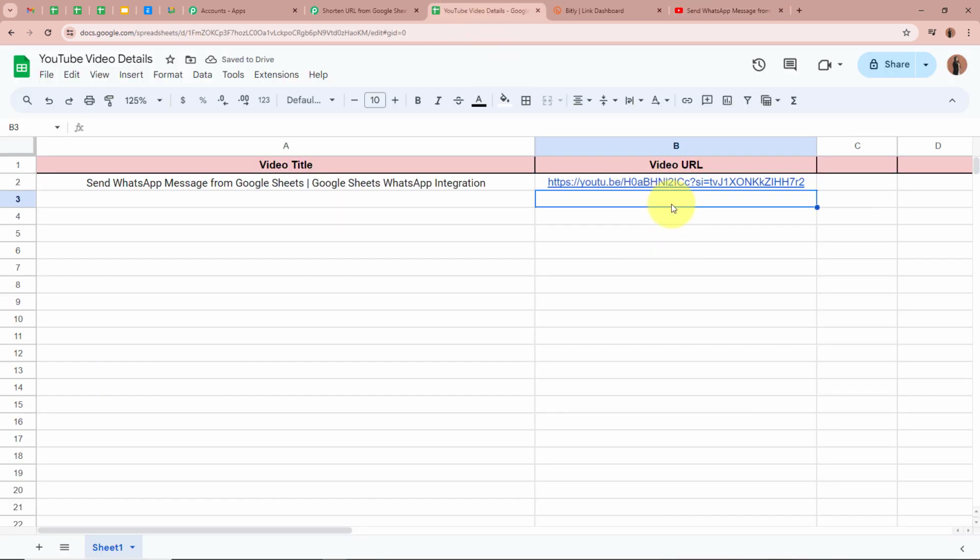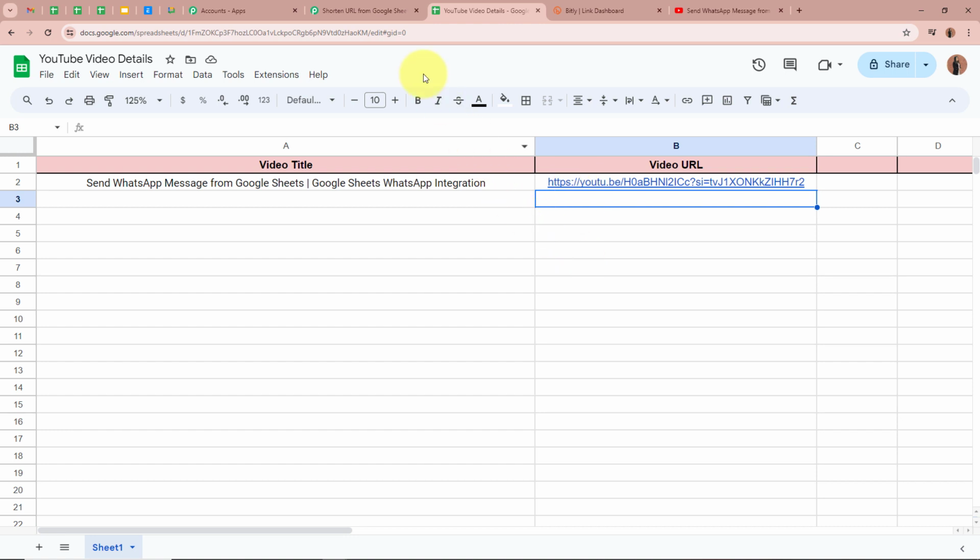So as we have entered the data of the video right over here, as you can see where it says save to drive, we are going to open our workflow that we have created in our Pabbly Connect account, and check whether Pabbly Connect has captured the response of this new data that we have entered into our spreadsheet or not.